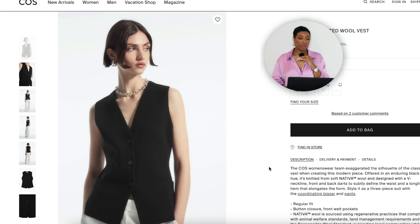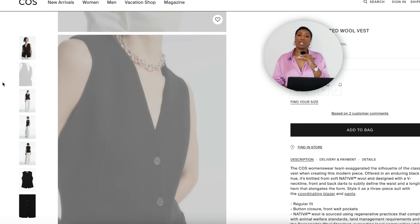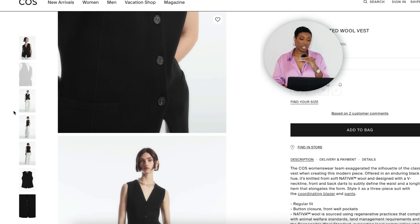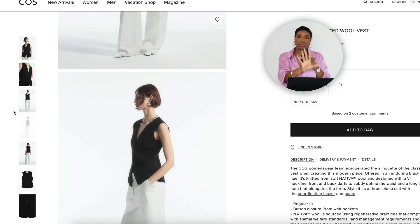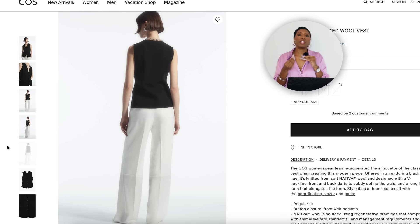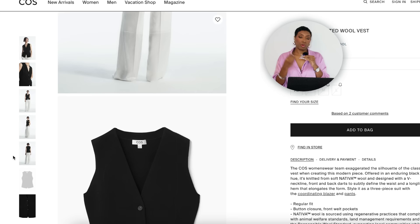First for the vest we're going to J.Crew. For $135 they have the Long Line Knitted Wool Vest in black, sizes extra small to large. It's wool but it's a vest and you'll have it open, so don't worry too much about the fabric. I like the length and the nice V-neck — it'll look very nice over a white t-shirt. That's option number one on the vest.